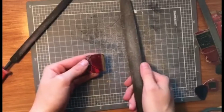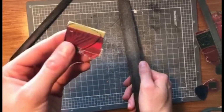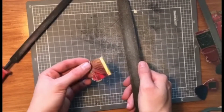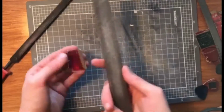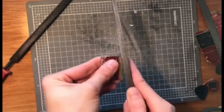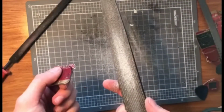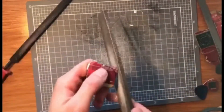I have out the back an electronic sander, which is heaps easier, but the normal, average person probably wouldn't have an electronic sander out the back unless you do heaps of this kind of stuff. But a file will work fine. It'll just take a little bit longer. You can also get really coarse sandpaper and fine sandpaper if you want to. I guess it doesn't really make a difference if you use a file or sandpaper.